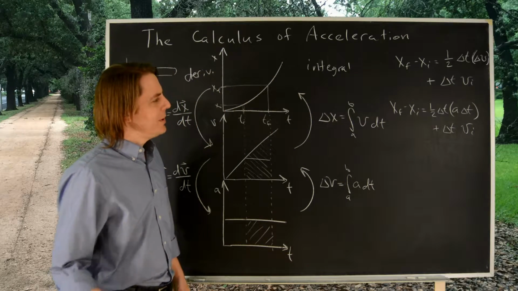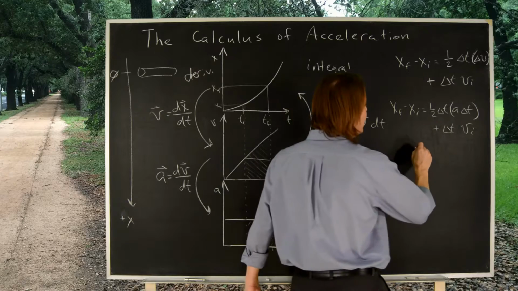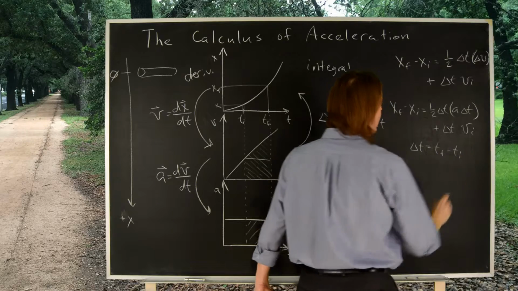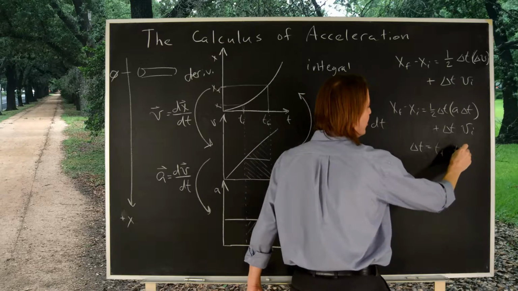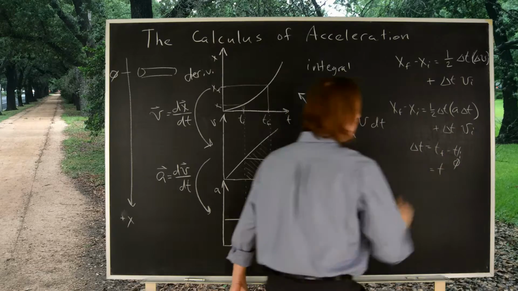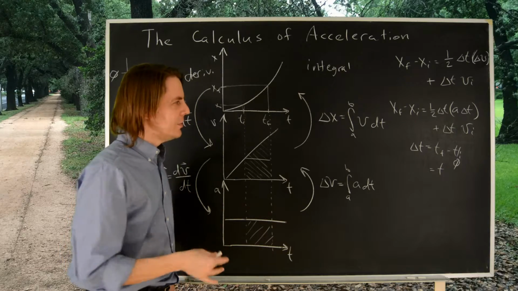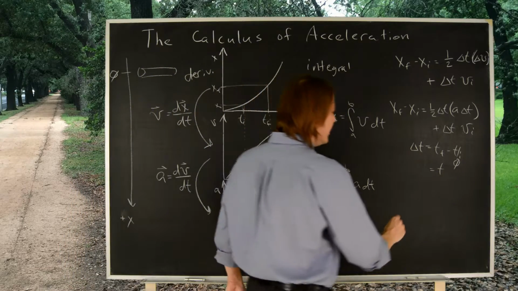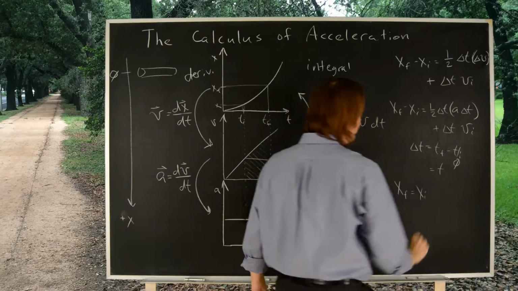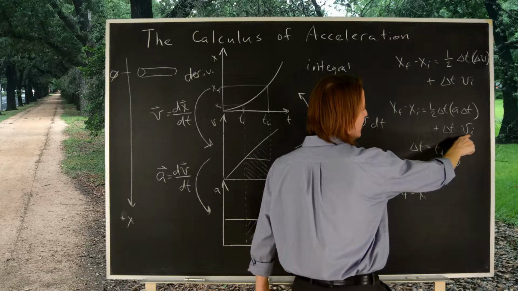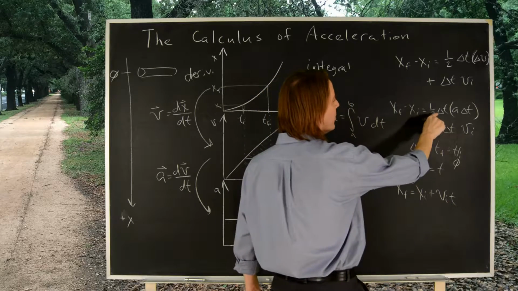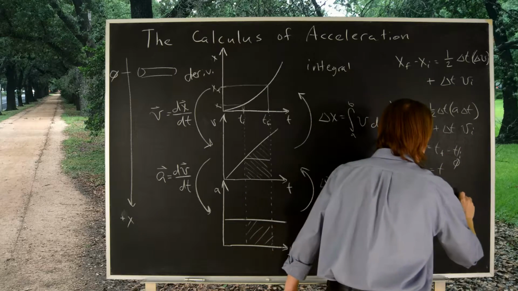All right, and now I'd make a quick point. Delta t is going to be t final minus t initial. But let's assume t initial is the origin. We always just put that at 0, and let's just call t final t. Let's just say it's the time you're getting to. So if we replace those delta t's with just t, from the origin to some time t, then we get the final position is the initial position plus v initial times t, plus 1/2 a t squared.